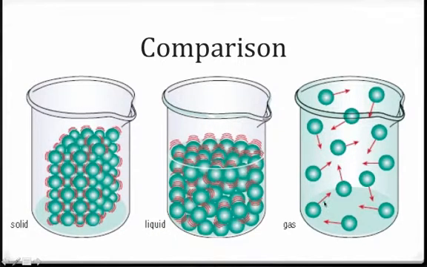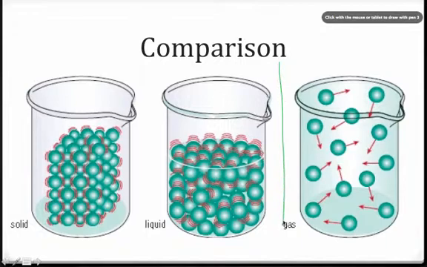Last but not least, and this is why we treat these things differently, there's a big break right here. Solids and liquids are relatively comparable to one another and behave in similar ways. Gases are very, very different. Notice the particles are much more spaced apart, and this, by the way, is not nearly exaggerated enough. They're much more spaced apart than this, and they're moving at much, much higher velocities. As a result, gas particles can expand or contract, and they ultimately do not have a volume of their own. They'll match the volume of their container, and they also don't have a shape because they lack that structure.